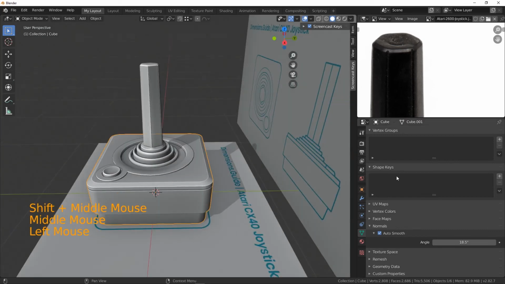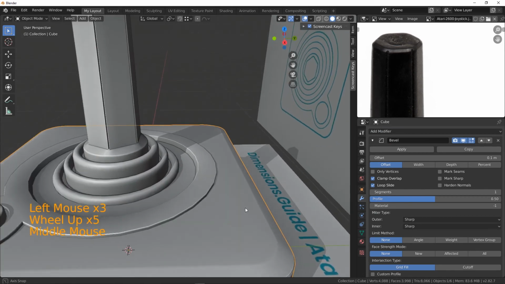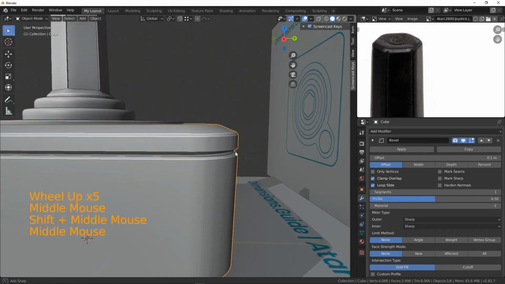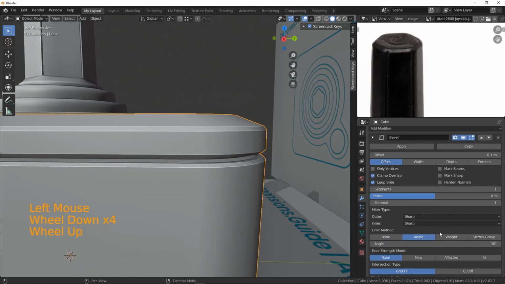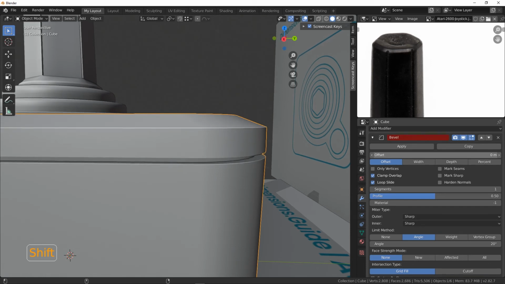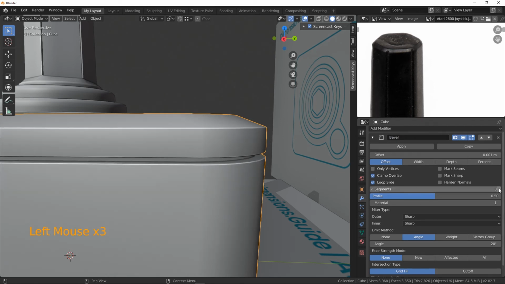I did say I was going to add some bevels to it. I'm not sure if these bevels are going to actually work the way I want them to, but we'll see. We're going to limit by angle. Angle 20, I think. And let's just increase this offset to the level we want. So I'm having an issue with these because I only want about that much. Yeah, 3 segments.